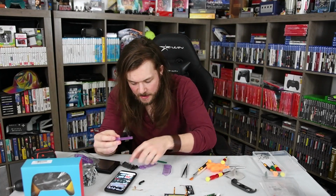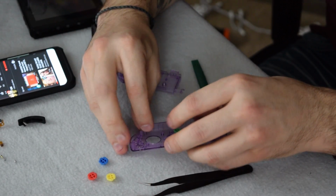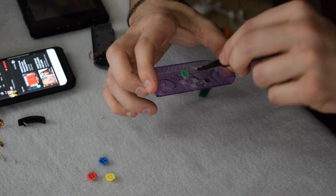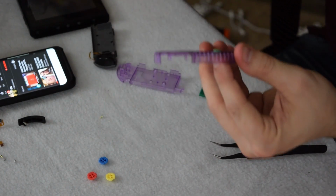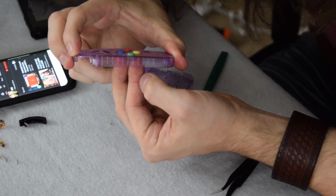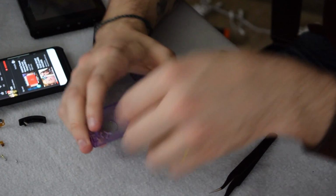All right, so first step is probably gonna be putting in my buttons. This part I could easily screw up. I could easily put this all together and find out that I put the buttons in wonky. And I'm definitely the kind of guy that gets his IKEA furniture, puts it all together, and then realizes a drawer is upside down and I have to take the entire thing apart. Oh, there's actually grooves in here that you have to lock them into. Oh, that makes it easier, actually. Hey! Oh, the yellow fell out. But yeah, that's the way it's supposed to be.